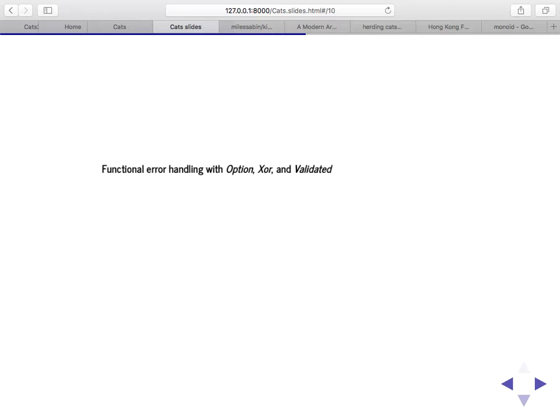Now let's look at error handling. If you come from a Java background, you know that Java's exception system is fairly nasty. Another way to do error handling is to set values or return nulls.